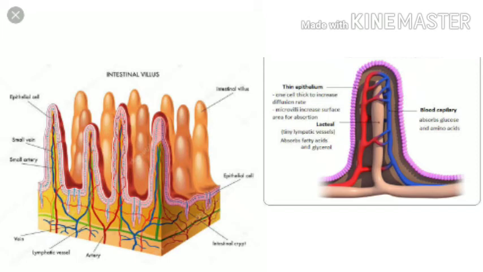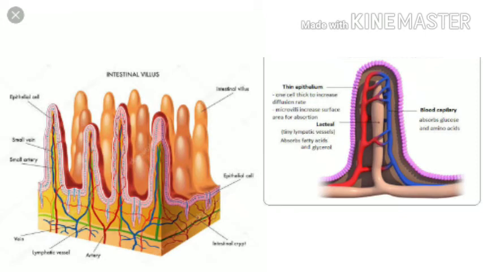From the diagram itself, you have a clear picture about the villus. They are finger-like projections. This kind of numerous finger-like projections are seen in the inner walls of our small intestine. What is the use of these finger-like projections? They help to increase the surface of absorption of nutrients. So this projection helps the small intestine to absorb more nutrients when food passes through the small intestine. So it increases the surface area of absorption.